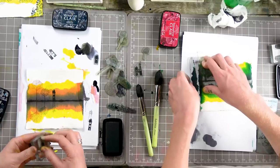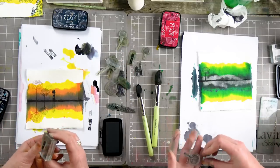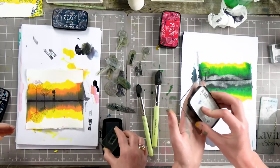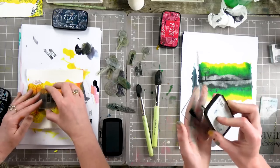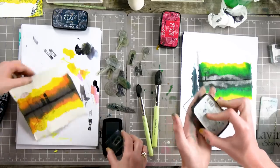Quick craft. Absolutely. Oh, hey. Cool. It's nice, isn't it? Yeah. It really just suddenly brings it to life, I think, when you start stamping. Mine's looking like the Northern Lights and yours is looking like a sunset, which is what it's meant to be.